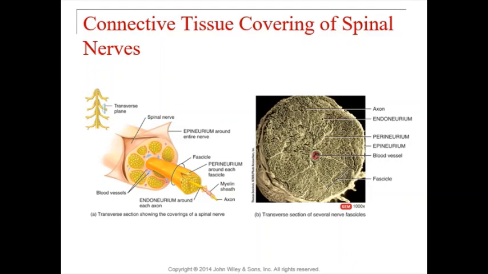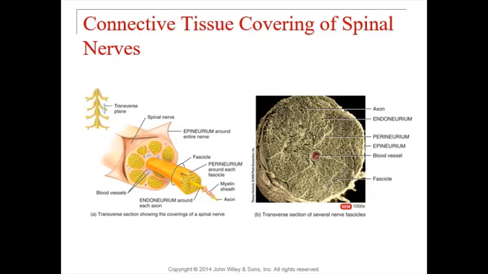And just like for muscles, for nerves, I want you to know the 3 connective tissue coverings and what they are covering. And for nerves, the names are similar. There is endoneurium, perineurium, and epineurium. Neurium in this case is now for nerves, for neurons, for nervous system, while mysium, when we did muscles, was for muscles. So you kind of already know what they're going to cover based off our muscle connective tissue coverings. But again, we'll take our time and we'll look at this image as we go through it.